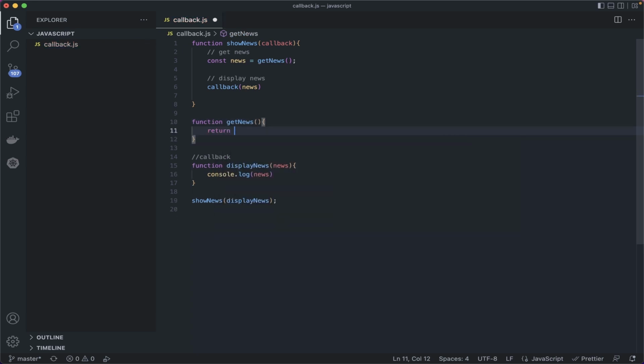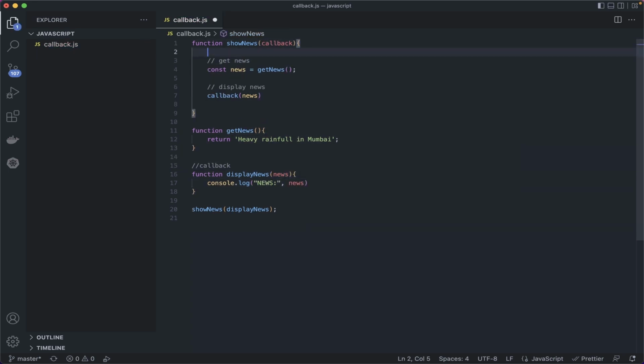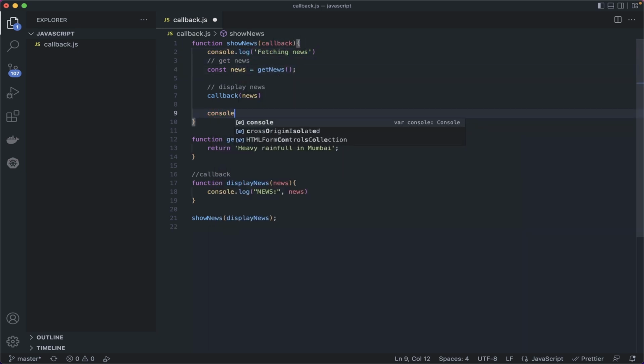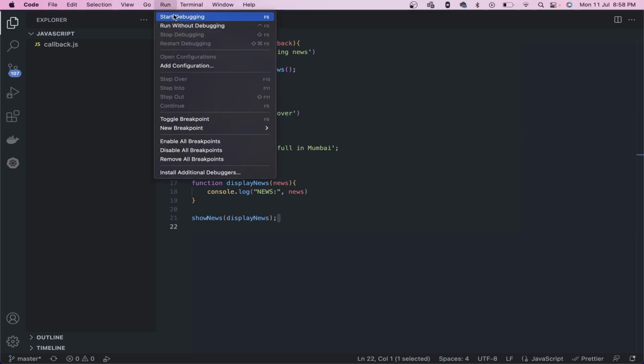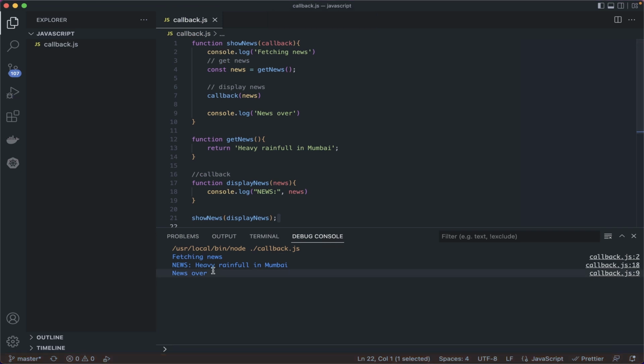I'm going to return what the news is: heavy rainfall in Mumbai. I'm going to click on run and start debugging. So this is the output. On line number 2, it is fetching news as expected. It prints news, heavy rainfall in Mumbai.